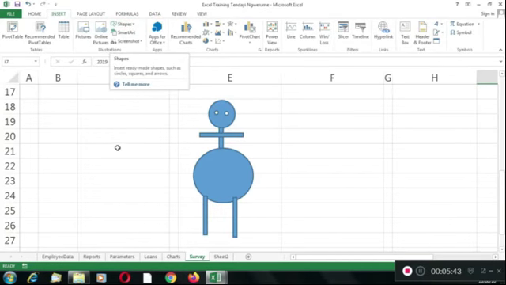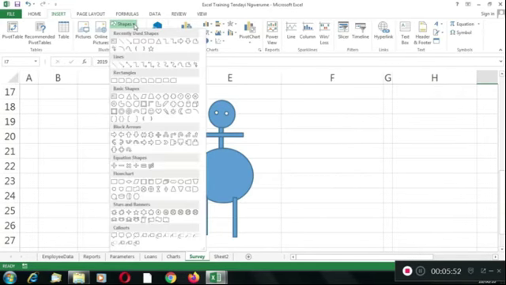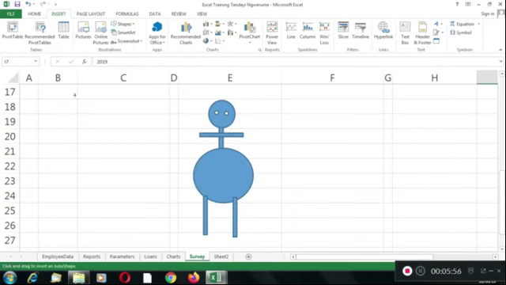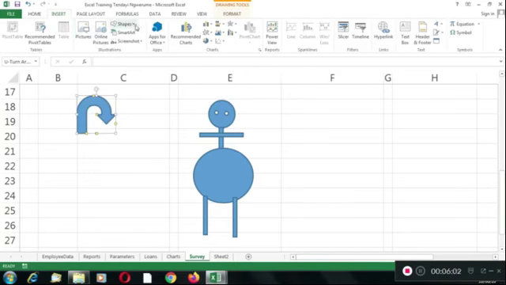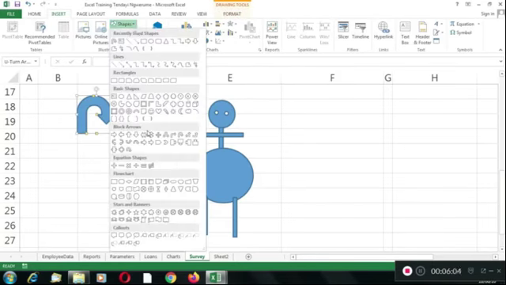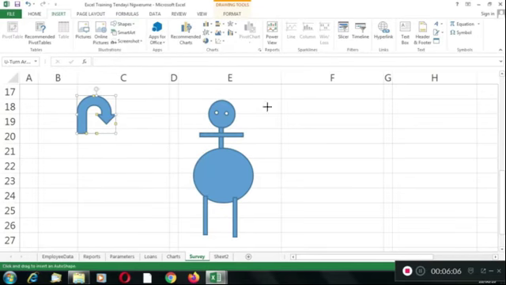So whenever you're creating your worksheets, you are going to need to be using some of these features. The shapes, as you can see, they are quite varied. Sometimes you see people on their worksheets with various shapes and you wonder where they are getting from. They are simply here under the shapes on the insert menu.